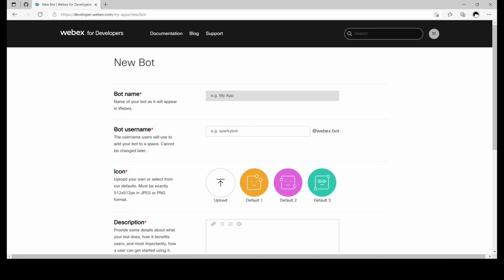So throughout this demo, we're actually going to be building a weather bot where you're going to be able to send a message to the bot and ask for the weather in your local area, and it's going to respond back with that. So we're going to go ahead and name our bot WeatherBot, and our bot username is going to be 0xWeatherBot, and it says that that name is available.